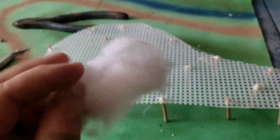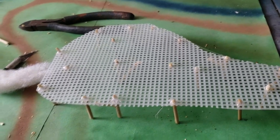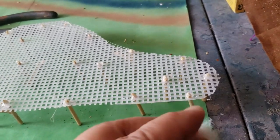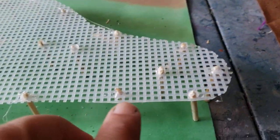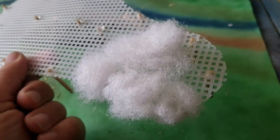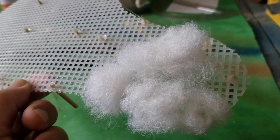Time to do our canopy. I just rip up clumps of this stuff unceremoniously, clump them up with my fingers, and then hot glue them all along the edges first. Make sure we cover those edges. You cover all your edges and then you work inward. We have a few clumps here, but you'll notice that they look like clouds right now — they're not yet really like a forest canopy material.